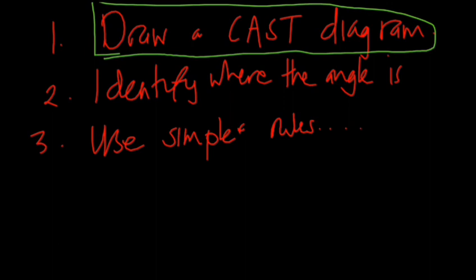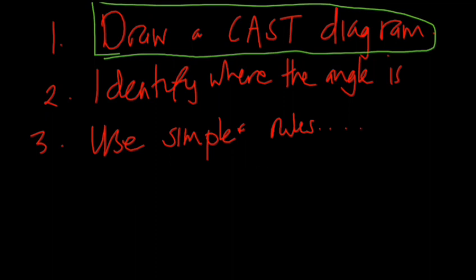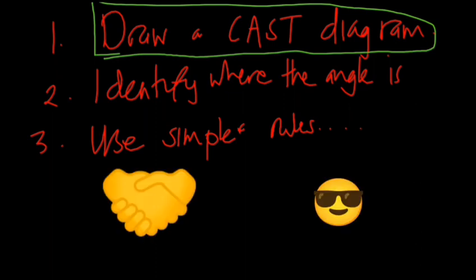Now the other type of problems that we can also talk about is where we are given the ratio is equal to maybe a variable M or P, and then we are asked to determine certain angles without the use of a calculator. We'll discuss that in the next video. But so far, I hope now you're in a position where you understand how the Cast diagram works, how to use simple reduction formula, and how to use that to simplify trig ratios. That has been the emphasis of these videos.